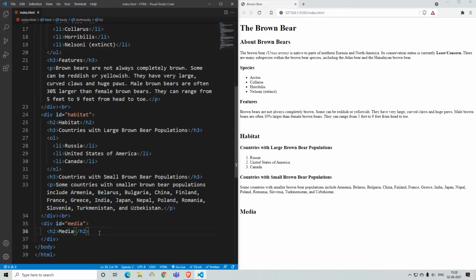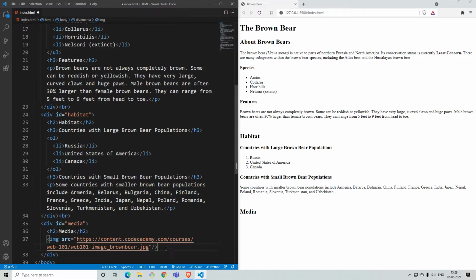Now I'll go ahead and include that. Yeah, that is the self-closing tag of image. And whenever you put an image tag, the one thing that you always have to give is the source, like where the image is coming from. Now this image I've taken straight from online for a brown bear. You can, for example, download an image from Google or someplace, and include it inside this file. So I'll show you both ways: one way where I directly take it from online, and the other way where I have downloaded a brown bear image and I'm going to use that.